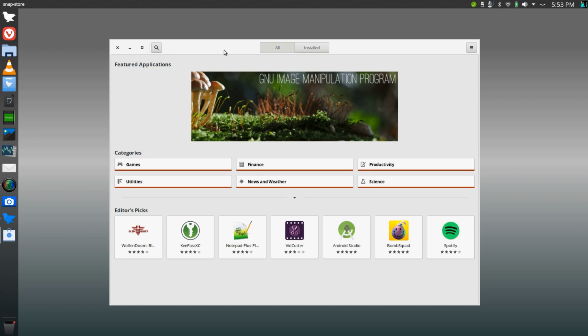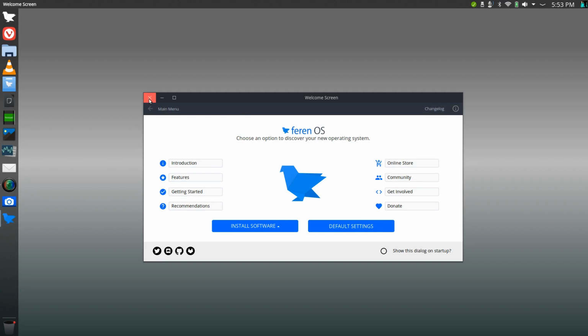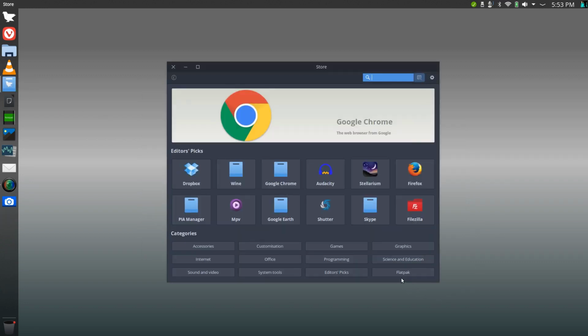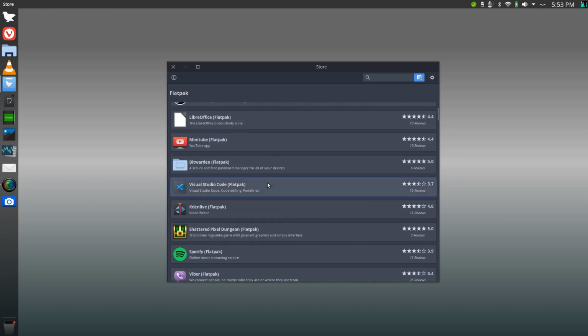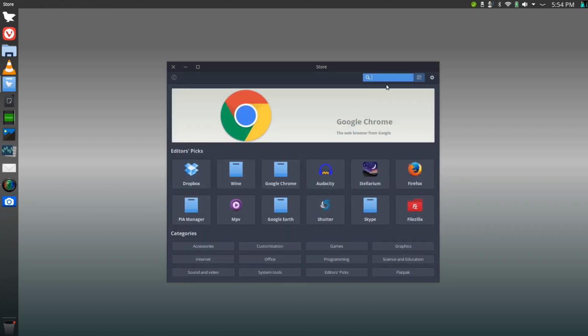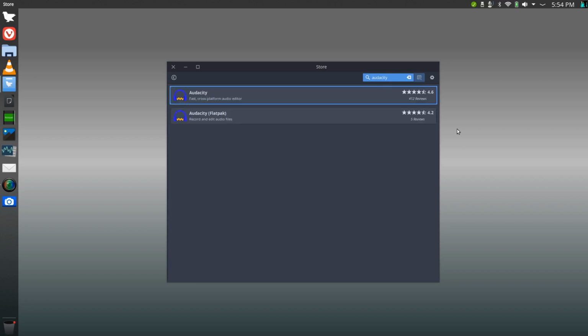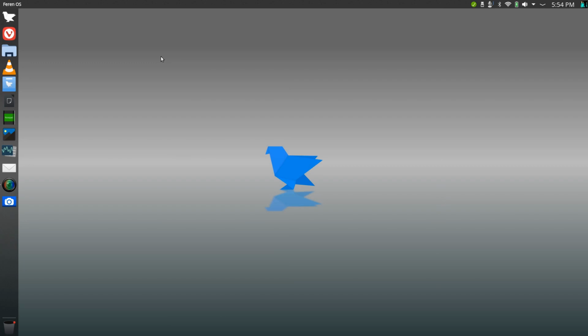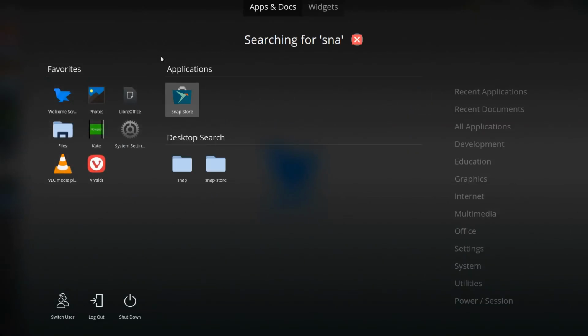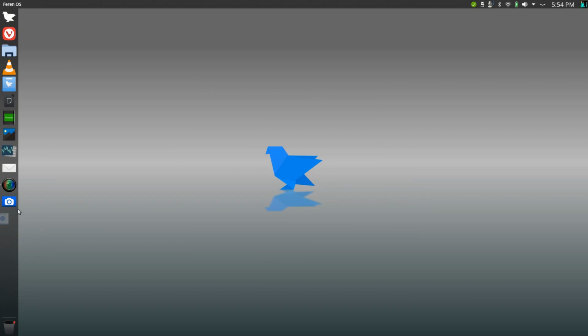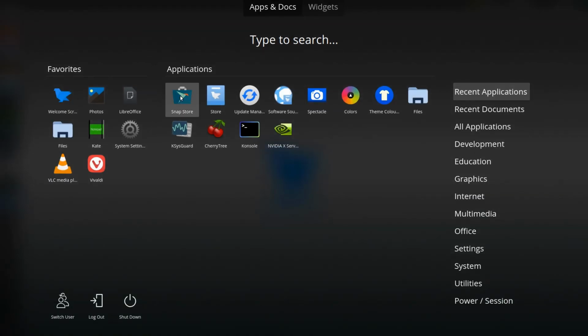I like this idea because now we've got the Snap Store installed, but it's separate. And you've also got your normal store, this one here, and you've got Flatpak selection here, so you know these are all Flatpaks running through this, but if you do a search you will get your different Flatpaks and your standard repo install. So that Audacity would be from the standard repos or the Ubuntu repos, and this one here would be from Flatpak obviously, and then we've got the Snap Store, which is that one there. And I always said that the Snap Store looks a bit like the Feren icon. So now it's found its home.